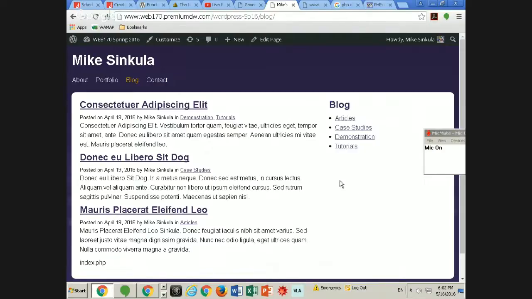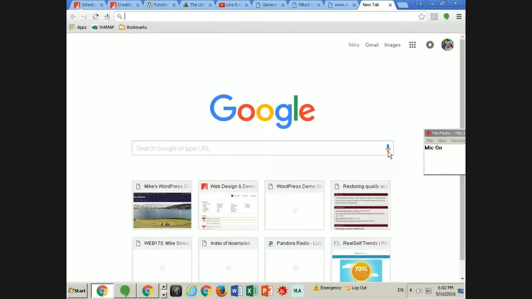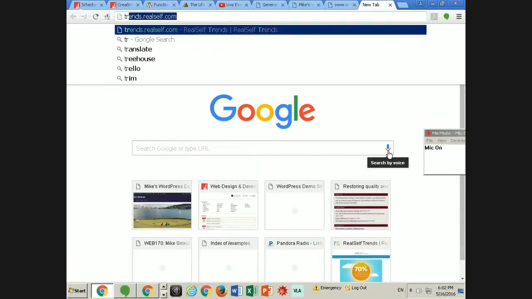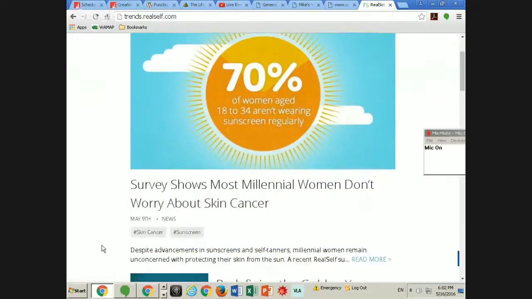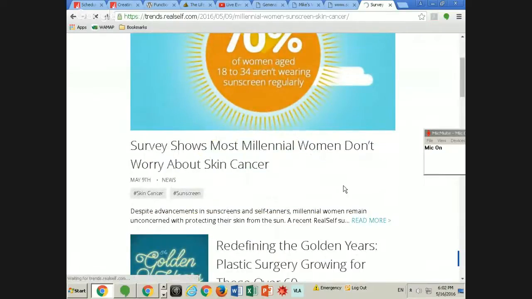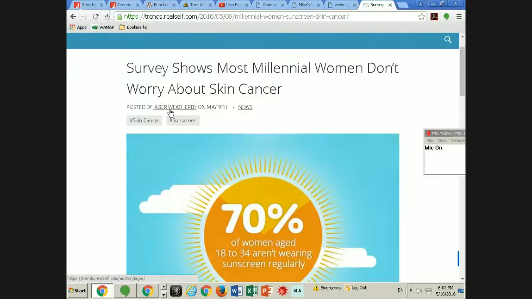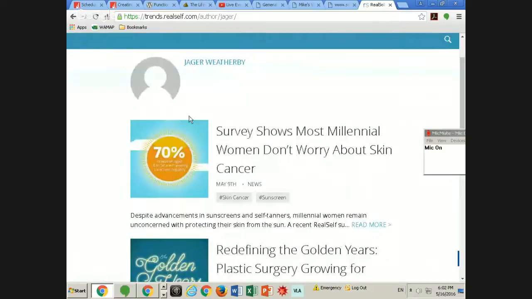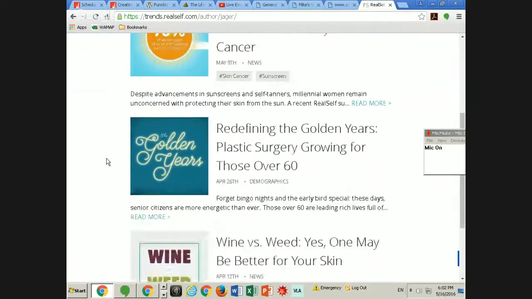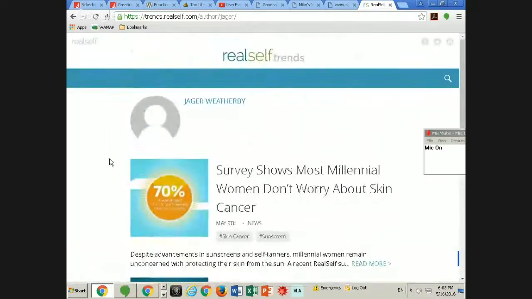Now, you could make this even a little bit more complex. Let's see what I did for Trends Real Self. See if they're even, yep. So posted by Jaeger Weatherby. So if you want to see all posts by Jaeger Weatherby, they haven't put up a photo of themselves yet.